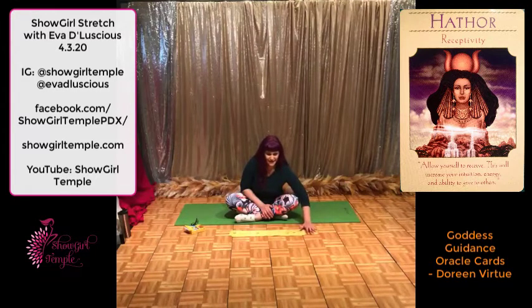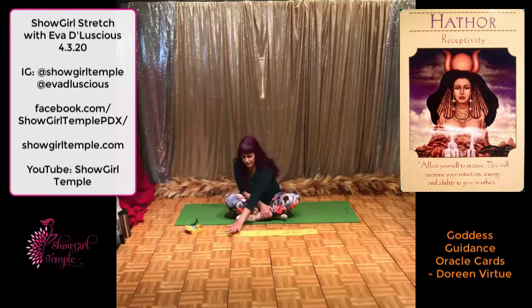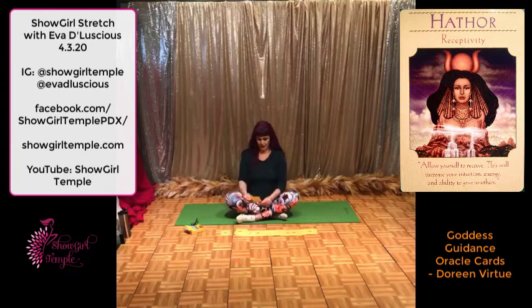Oh my, all of the cards are really pulling today. This is interesting. We need all of the goddesses. All right, send me your energy to pick one clear guide. Who do we need the most for the next couple of days? She's definitely over here. All right, here we are.